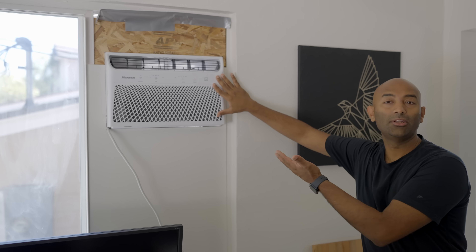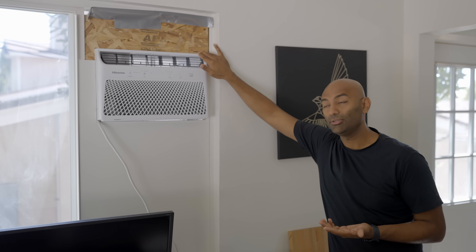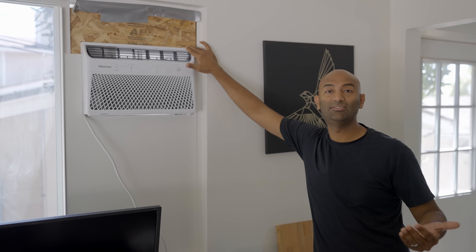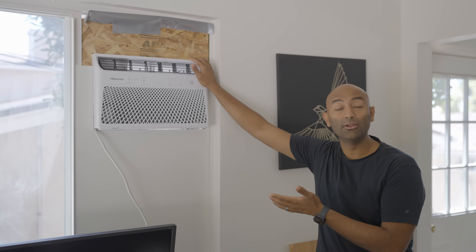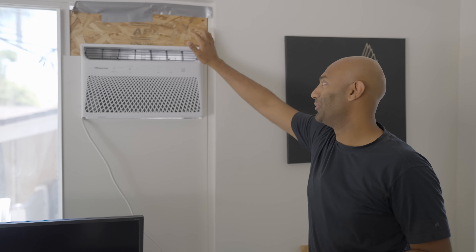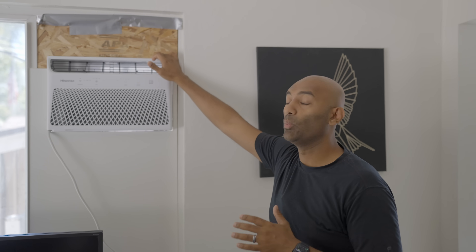Here in the office we have a window air conditioner — a great option too. It runs on about 1,000 watts, compared to the evaporative cooler at 400 watts and a big whole-house AC at about 4,500 watts. It keeps this entire office pretty cool. Even if you want to save money and still run air conditioning, think about putting one of these in the rooms where you spend the most time — like an office during the day or your bedroom at night.